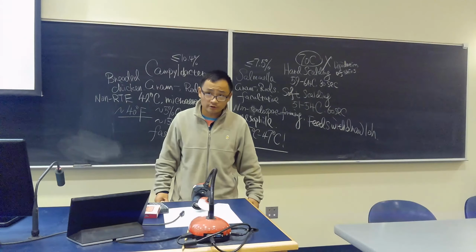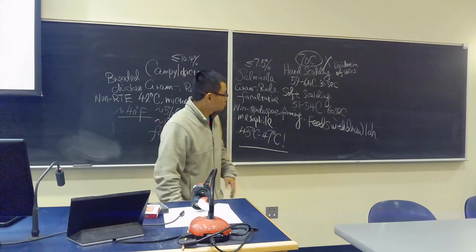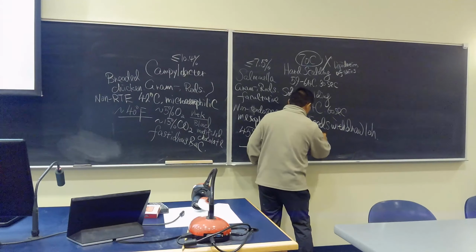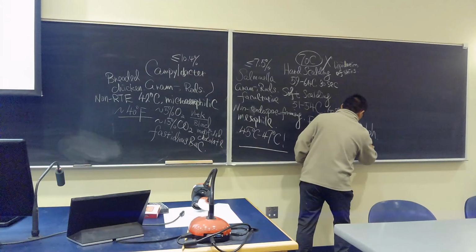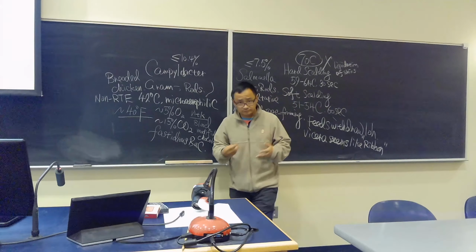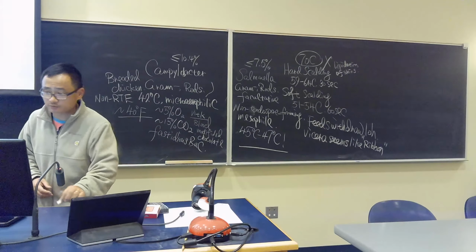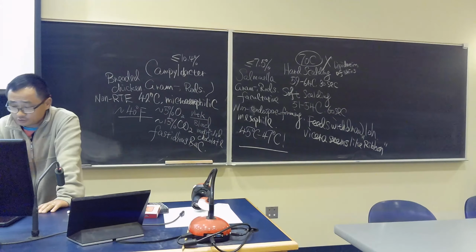If you withdraw feed more than 36 hours, what happens? The intestinal area, the ceca, could become soft. So, feed withdrawal of 10 hours is usually a standard, and the viscera looks like a ribbon. This is a standard. When you do the visual inspection, if your viscera looks like a ribbon, that looks good. If you touch it and you see it's too soft, that's not good, which means the feed withdrawal is too long. If you see there's still lots of feed there, that means your feed withdrawal is too short.